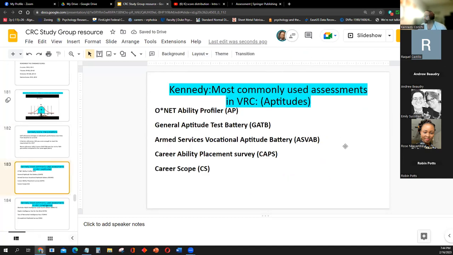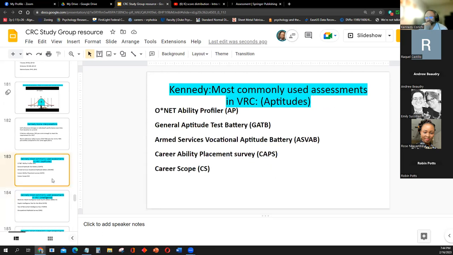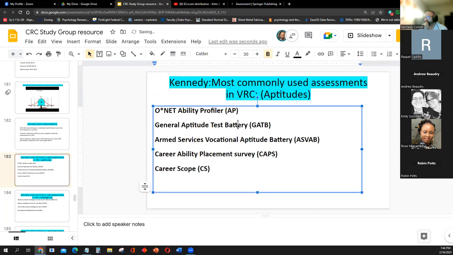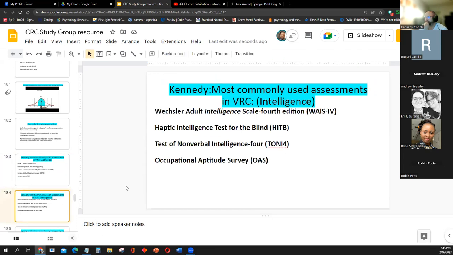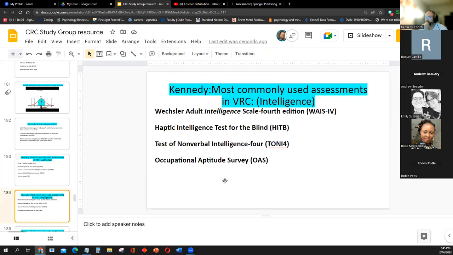I'm going to point this question to Andrew, just because he's prior service. Well, he was in the service. Andrew, do you know the difference between aptitude tests versus intelligence tests? Yes, aptitude tests help determine what you can learn, what you have the potential to learn, if I am not mistaken, whereas the intelligence test determines your overall intelligence.